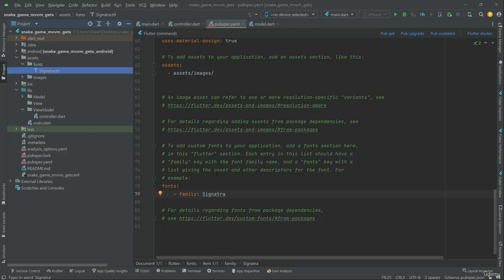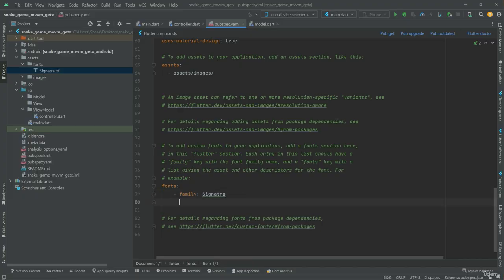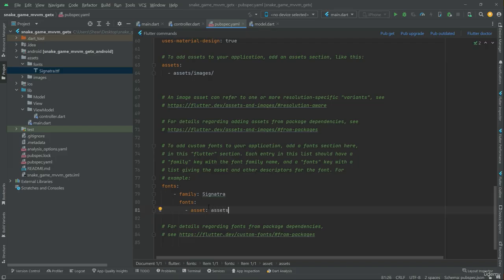Now we'll just provide the path in here, press enter, and below the family that specific small f in here down below we'll just write fonts like that, and then press enter. Now with this specific alphabet and small in here, first we'll put the dash over here and then give a space, okay. Down below the specific S small in here we'll just write asset, and then in here the specific path that we will provide, just write it like that specifically, okay.